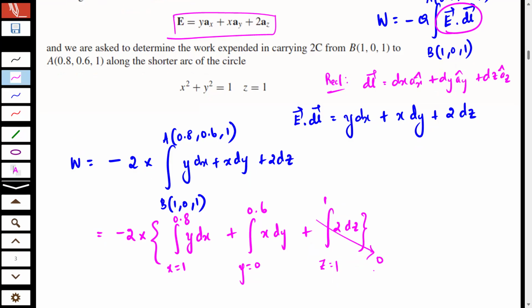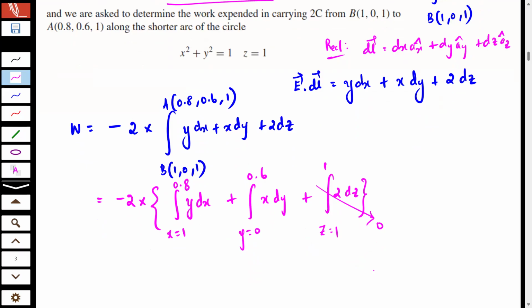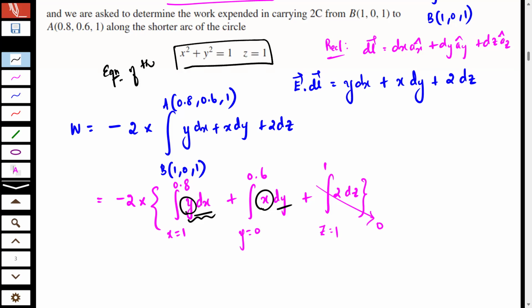We have to now perform the integration for x and y. But before doing that, we should take care of one more thing here. Here, the y variable is there, but the integration is with respect to x. Similarly, here the x variable is there, but the integration is with respect to y. We should write y in terms of x and x in terms of y. Because this is integration for x, we have to make use of the equation of the path. This is the equation of the path specified. We can make use of this and write y in terms of x and x in terms of y.